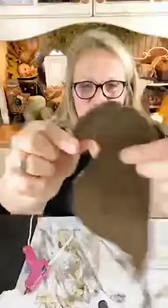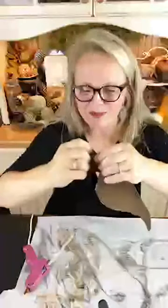Okay, now I think I have my edges sealed. If not, I can always go back in and touch it up. Now I do like to rough it up because I like to see all of those little threads, those little fibers, coming unraveled because it looks tattered and worn. Love that. So I always like to take my fingernail and run it up and down the edges there and loosen those up. It's just like your favorite pair of jeans. Cut them off to make shorts. The ravels just make them perfect, right? Or the holes in the knees, the threads and the ravels, that just gives them extra character. Well, that's how I feel about these as well.